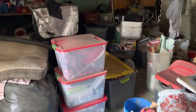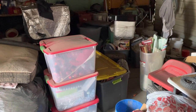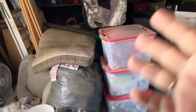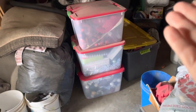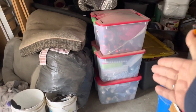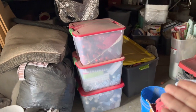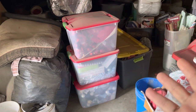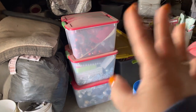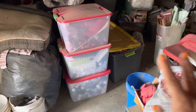Don't judge the garage. My husband says he's going to get to it, but we've just had a lot of stuff. When my brother moved in, we had a lot of stuff from the other house. I also have stuff that was my son's in here, and then, of course, my husband's stuff. So I have buckets and buckets and buckets. There's some on the other side. I get to go through all this. It's very dirty. They've been up there for 2 years because, like I said, I didn't take anything down last year or put anything up. So I get to play with all this this weekend.